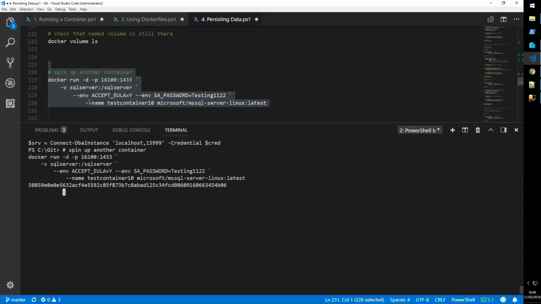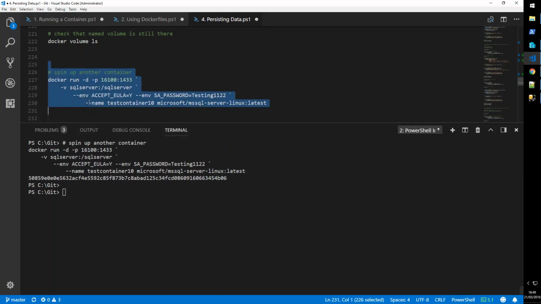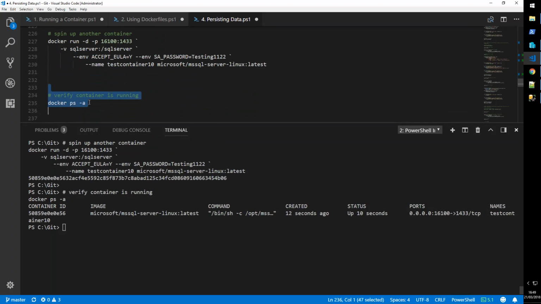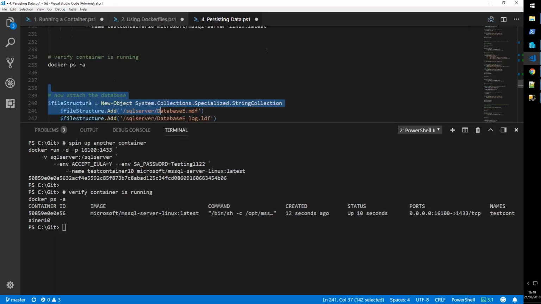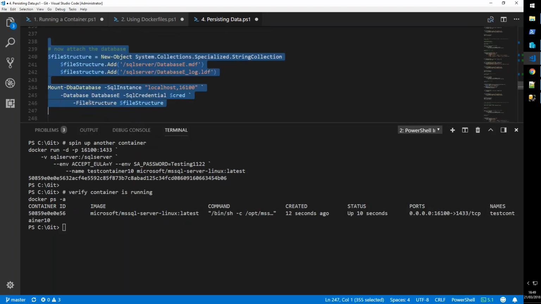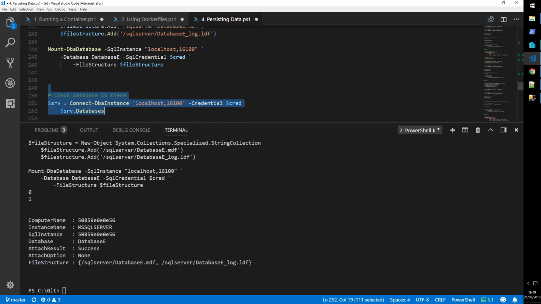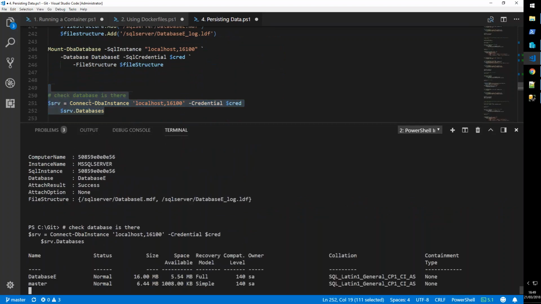Oh, did that work? Yes. Okay. Verify the container's running. Excellent. And doing the same as before, mounting the database using the Mount-DbaDatabase dbatools command. Excellent. We've got our success at the bottom there. Check the database. Oh, there we are.